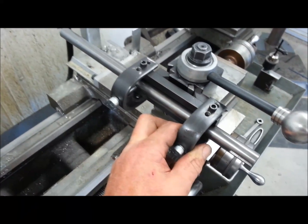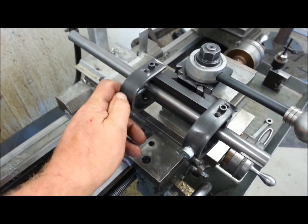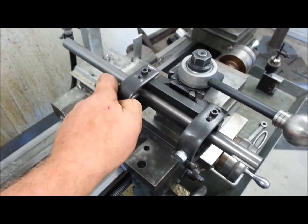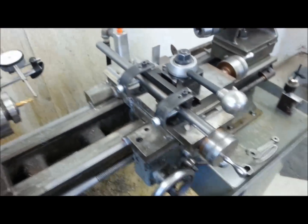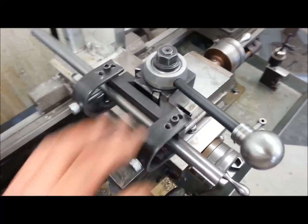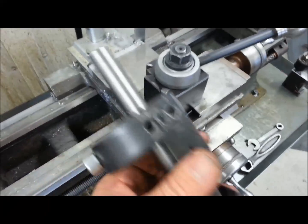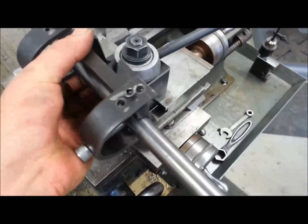I'm going to show you what else I do with it for making tie rods — very small tie rods and threading small tie rods for air cylinders. But that's the setup for doing small production runs of shafting, being able to index your shaft repeatedly, pull it out, test fit, put it back in, check it, do whatever you need to do.